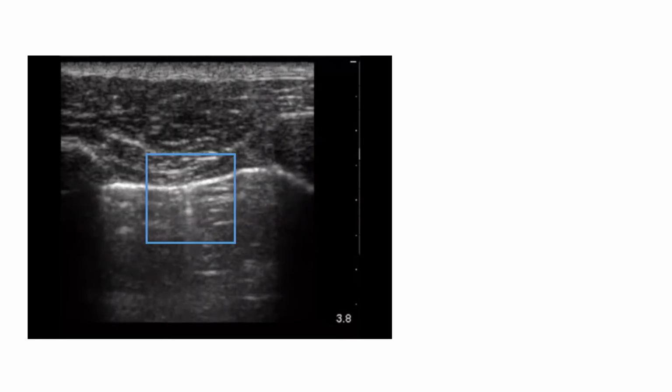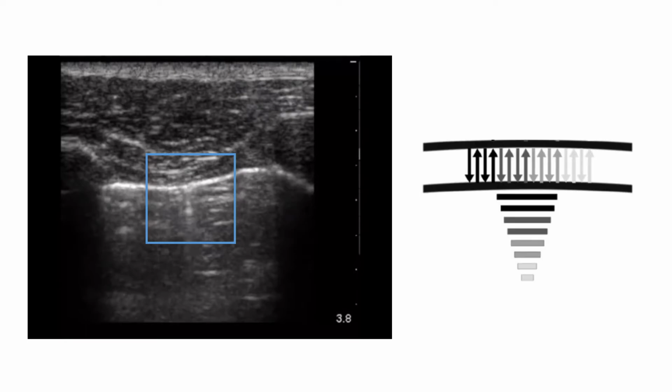So if you were to take that picture and just blow it up to a really, really good resolution so you could see everything that was really happening on a microscopic level, you'd probably see something that looks like this. So you have two parallel layers, and maybe this one up here is the parietal pleura, and this one down here is the visceral pleura, those two layers that you see in lung sliding. And when an ultrasound beam hits those layers, some of it just gets stuck and kind of reverberates in between those two layers. So the result are these tiny, tiny little A-lines that are just so small and so close together that you really can't see them.